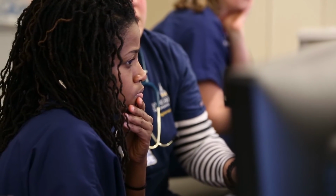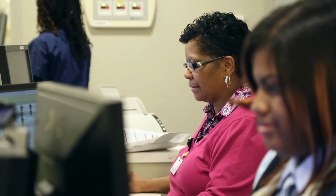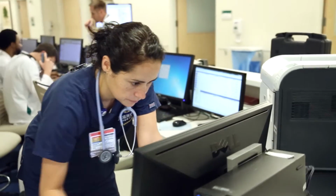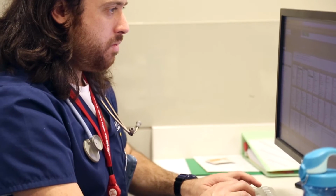Of course, the emergency department's clinical staff is our best resource for seriously ill or injured children. Dr. Doug Baker, Chief of Pediatric Emergency Medicine, has made his number one goal building a premier pediatric emergency department. We have highly trained pediatric emergency medicine physicians and nurses, as well as access to a variety of pediatric specialists. Well, we're glad that you've taken this quick video tour of our new Pediatric Emergency Department.